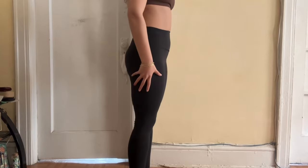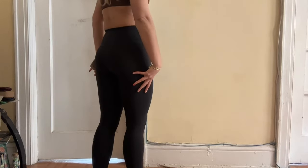I've worn Aligns to yoga and they've still pilled, while Wonder Trains have held up great. I've been able to do every single exercise with them - they're super stretchy and I'm just a huge fan. I really like that compressed feeling. It's only annoying when you have to put them on after getting dressed or when you're still a little wet from the shower. The fabric is Everlux, which they didn't change - I love it. It's super fast-drying and it doesn't pill.